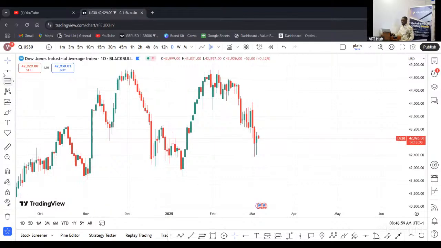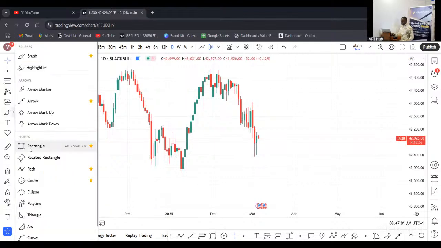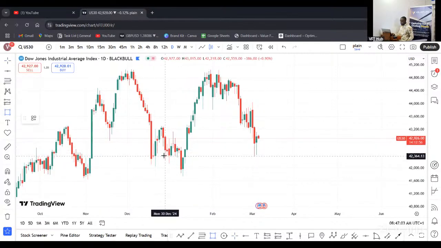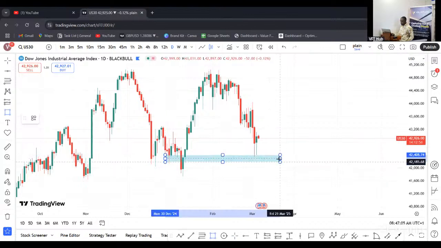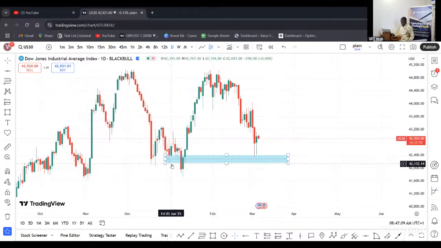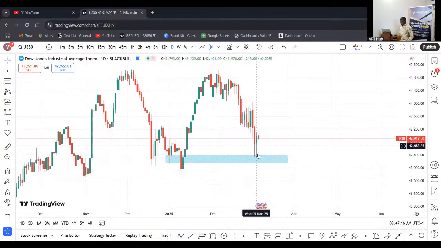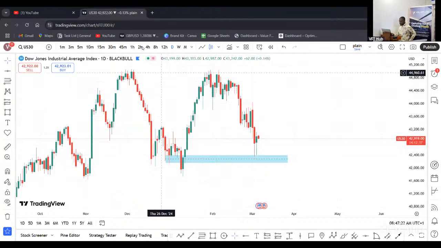Using the box pattern, you might want to say we should expect a buy from this region, which is what price is currently doing, right? Expect a buy from this region, sweep, break to the upside. We expect that price is going to come back to start buying from this region. But then we need a lot of fundamentals to back up what we have on this chart. All right, so let's go to the 4-hour time frame.